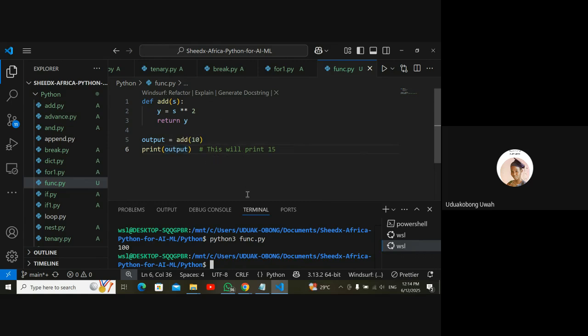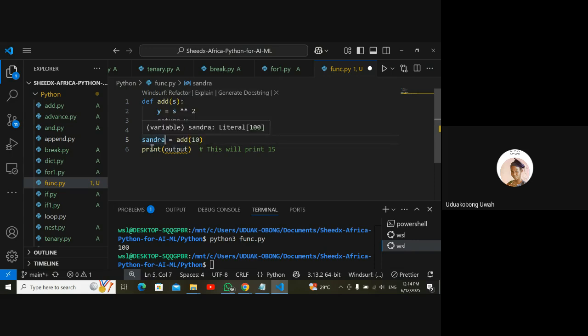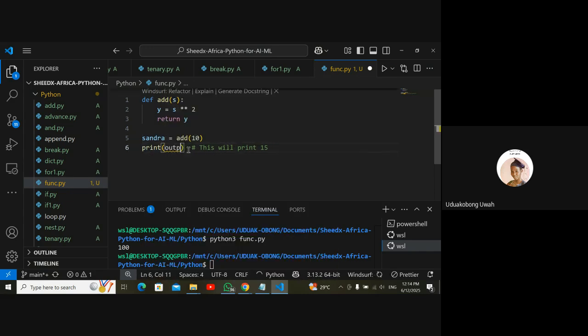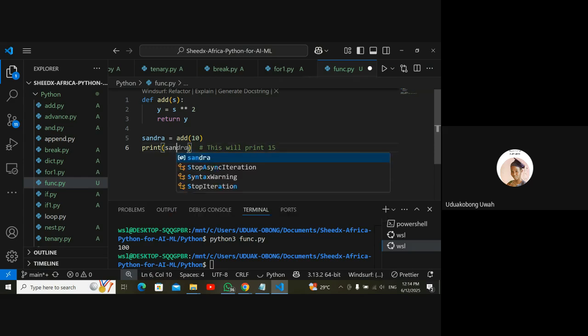That was Sandra. I don't know if that answers your questions. Yes, please explain lines 5 and 6. Now this is our variable name. I could call this Sandra. It's nothing strange. It's a variable name that I assigned this function call to. So it could be anything. It could be Sandra, it could be Glory, it could be X. So far it matches the requirements for the correct way of naming and assigning a variable.